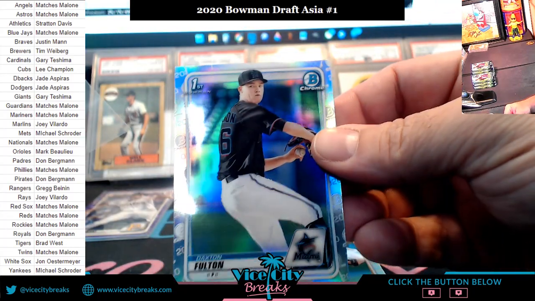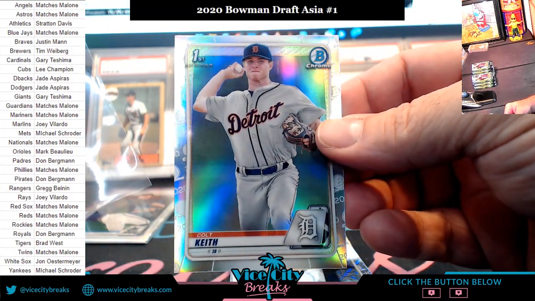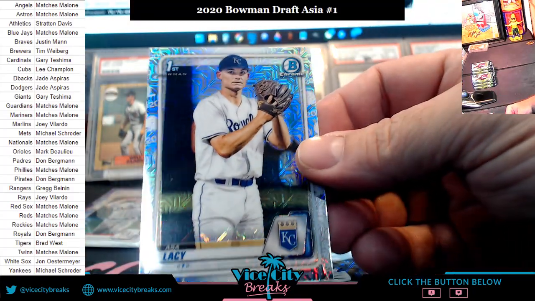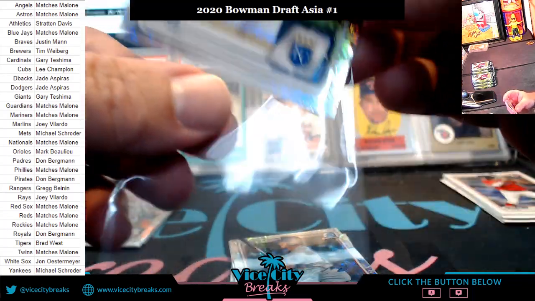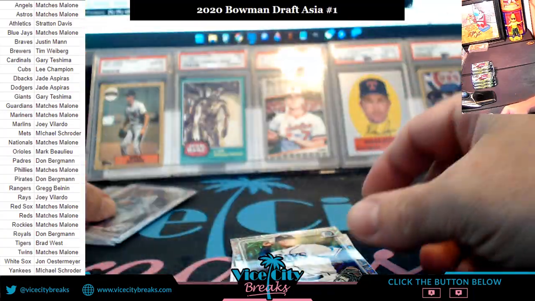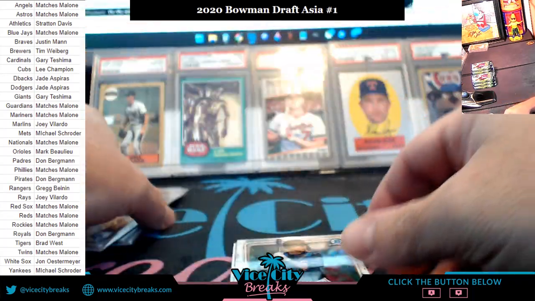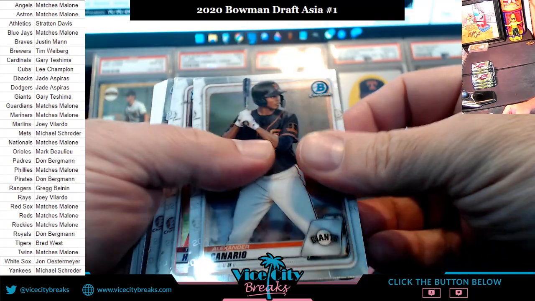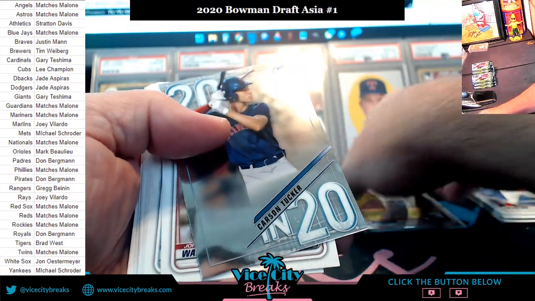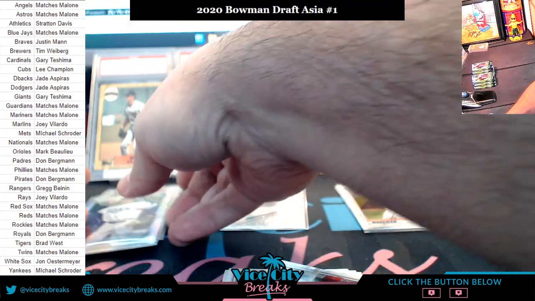And a Daxton Fulton refractor. A Colt Keith! Who should, just by name alone, be an all-star player for the Tigers. And now the Asia exclusive, Lacey for the Royals. A Bush for the Dodgers. Xavier Edwards for the Rays. And looks like we got Chromes, Canario, Tank Hints, Gage Workman, the insert Tucker. Hang on, where did I lose Keith?